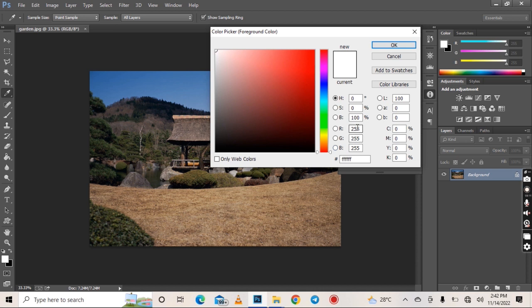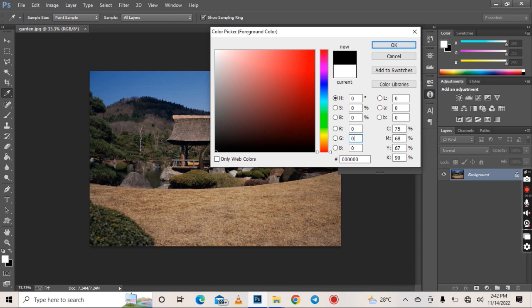If I have my red set at 0, my blue set at 0, and green set at 0, the color I have here is black.